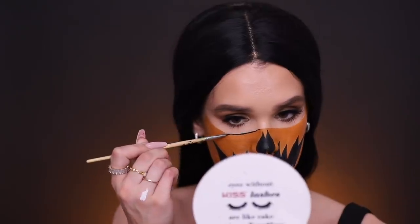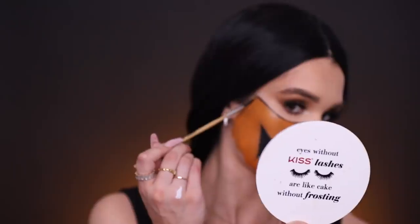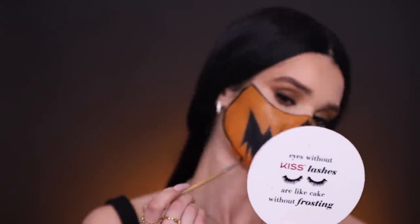And the final step was just to do the outline of the mask. So I'm doing that around my eyes and around the sides of my face and down my jawline. I just used some makeup wipes to wipe up the excess orange. But there we go. She's a jack-o'-lantern and she's spooky as ever.